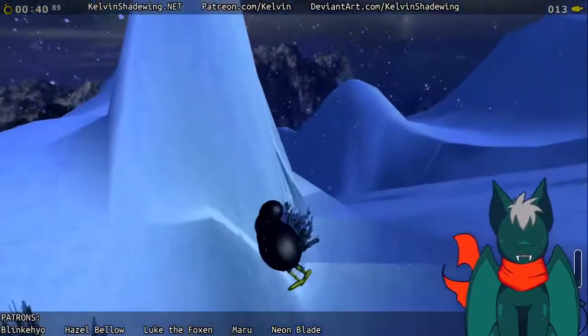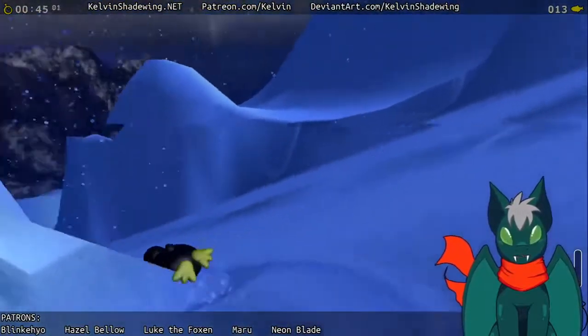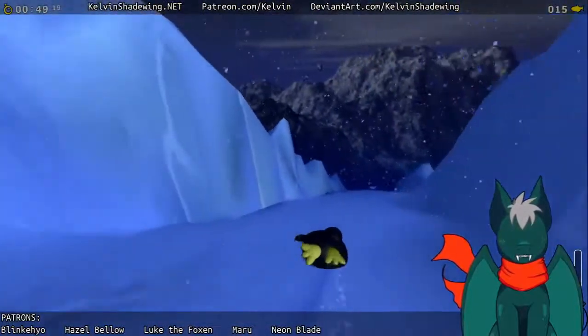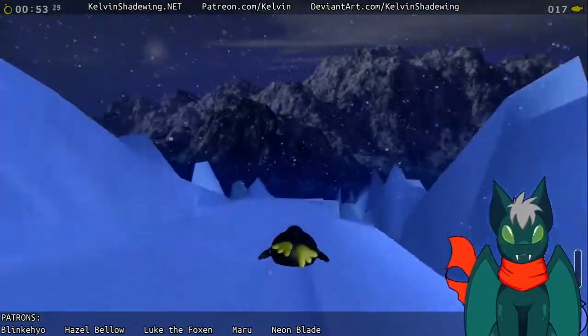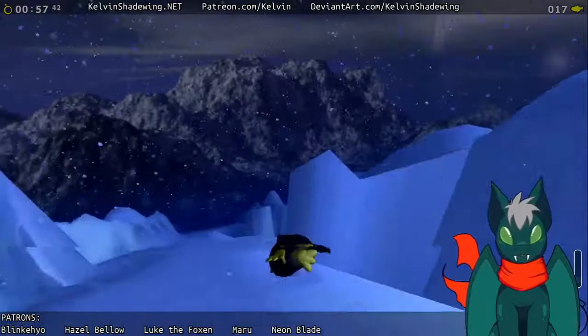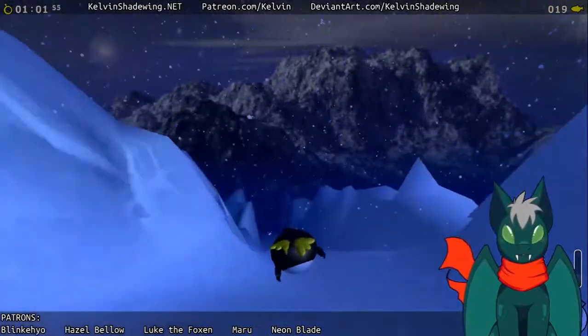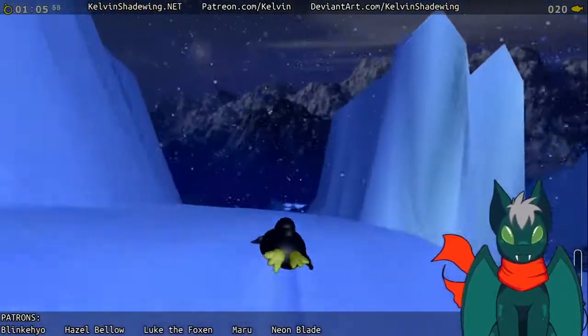Let me out, let me out, let me out. Get out of the way. Stupid bush. How are you even growing here? It's nothing but ice. There's no soil. I don't know, maybe there's soil under the snow. Oh, I don't want to fall down there. I don't want to fall down there. No.